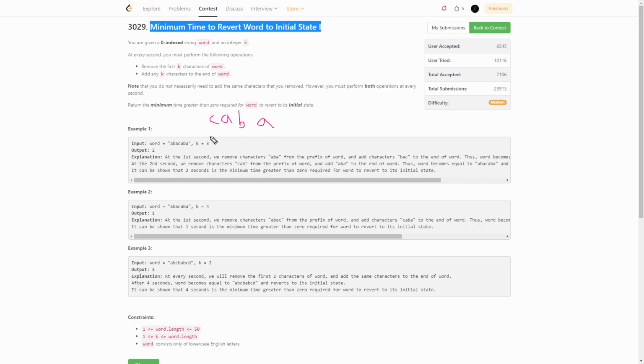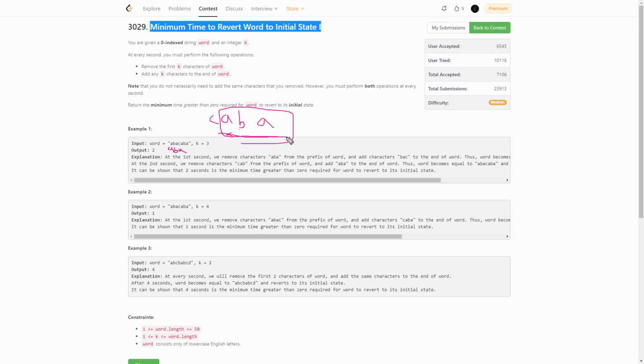So what is the longest string, cutting from the back, that can fit at the beginning of the initial string? So here we see that ABA can be put at the beginning, right?